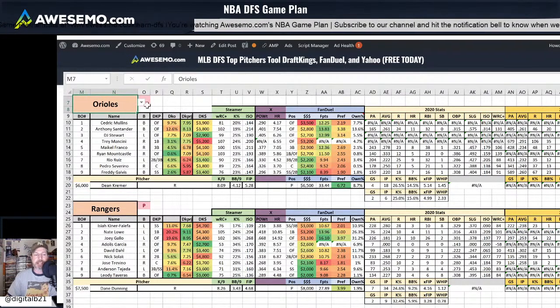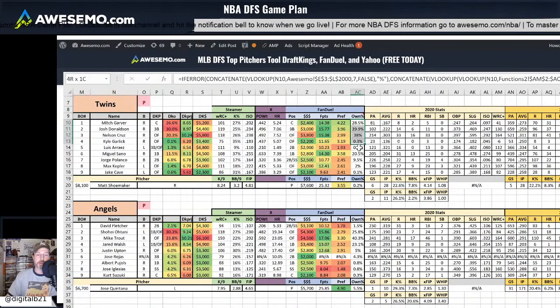In terms of the bats, I mentioned I really like the Twins, but we can see they're getting a lot of ownership. These are uncomfortable ownership numbers for these guys. We don't have probably Kyle Garlick or Luis Arias projected for much ownership right now in the middle of this lineup. This is the projected lineup here. I don't agree with this projected lineup necessarily, but it's the one I'm using. I don't think they're going to play both Kepler and Jake Cave in a lefty-lefty.